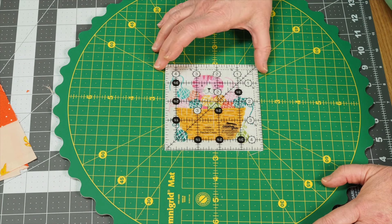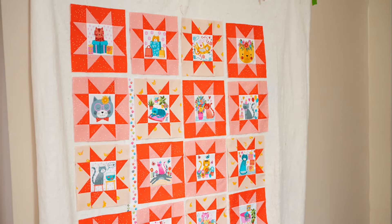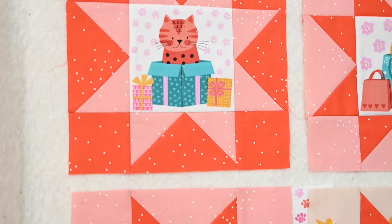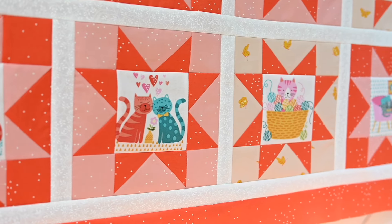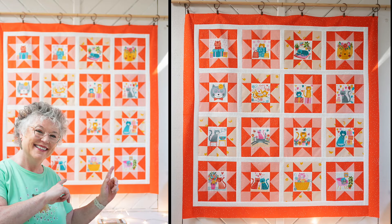The best thing I can tell you about making this project is to take your time, don't rush it, and enjoy the process. Here's my quilt in progress — I'm calling it the sunshine kittens and they're so adorable. That whiskers panel print really makes the whole thing, along with the careful color placement. If you'd like to know more, my previous video and a blog post are linked below. I'm also working on a full written pattern. Until then, happy quilting!